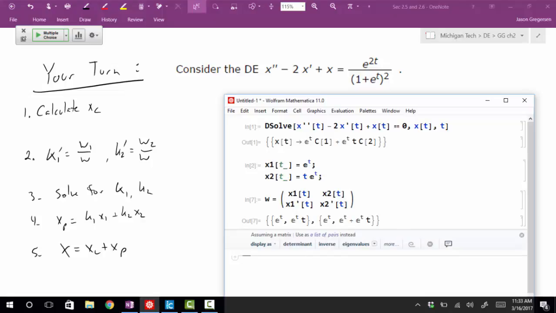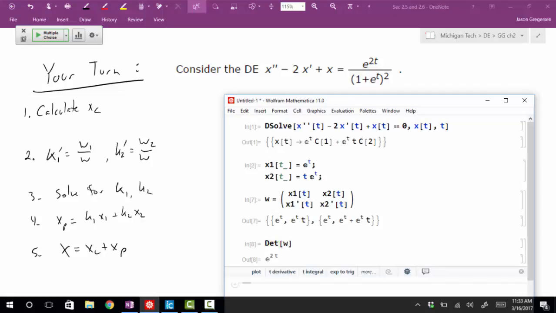And what do I really want? Well, really what I want is the determinant of W. Here's my determinant of W. Is that what we got for our Wronskian value? Can we confirm that Wronskian value? All right, I'm going to leave that one up there. I'm going to give it some more time here and keep calculating. So you get W1, W2, form the ratios.